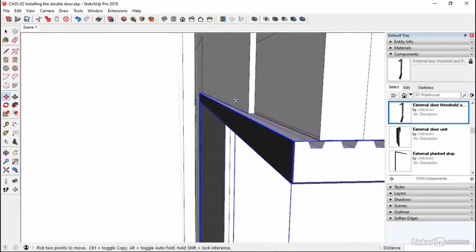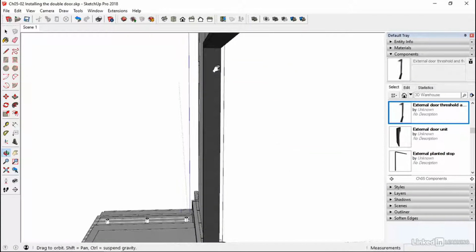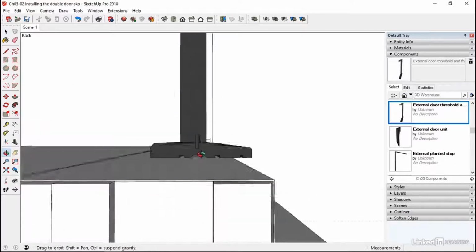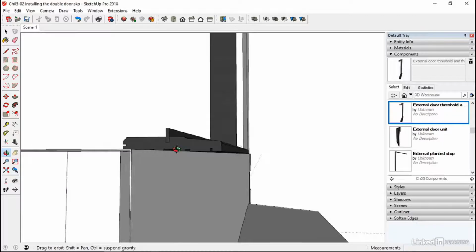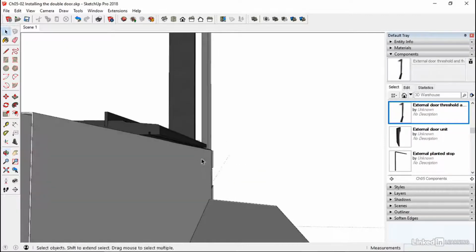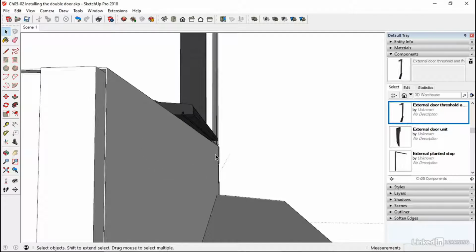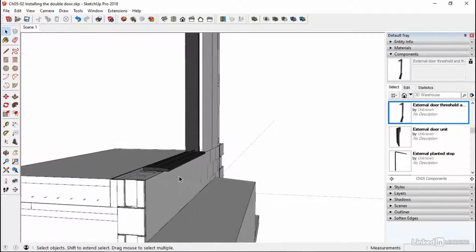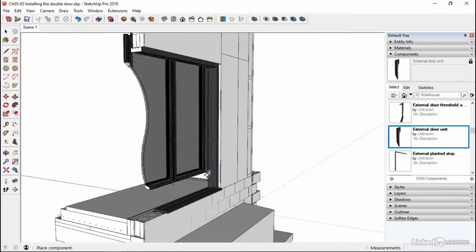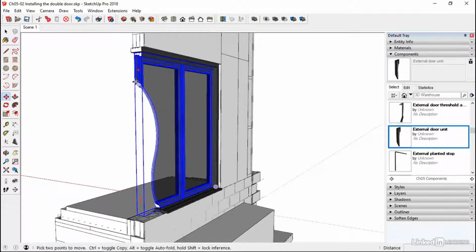Okay, because we've got render finish on the inside as well. So that's that bit. That should be the right height as well. So we've coming in, the threshold sitting there. So it's got a little drip there, some capillary breaks. Again, we'll have some render stucco finish on the outside as well at this lower point. So that's the framing. And now we can pick up the external door unit and we can drop that in down there somewhere.